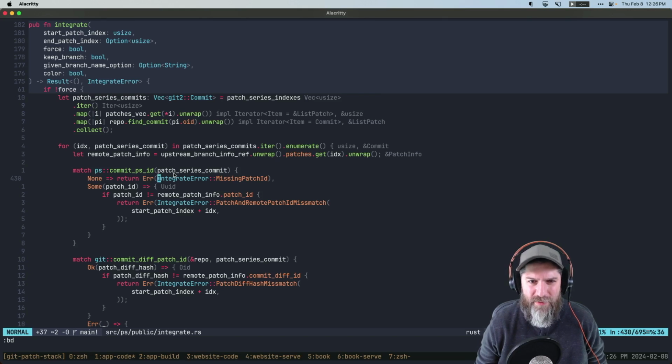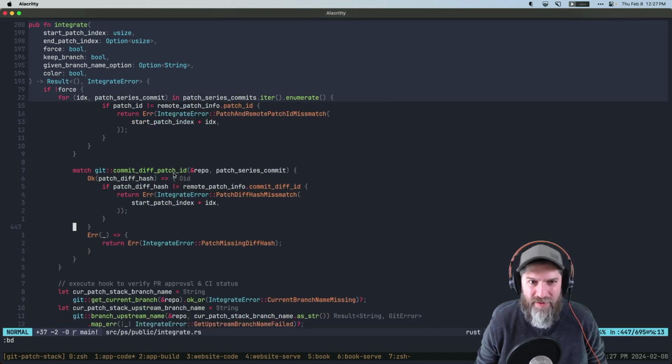If we can't find the patch stack ID, then we have a problem. If we can, we get the patch ID, and then we make sure the patch ID matches the remote patch ID. Otherwise, we have patch and remote patch ID mismatch.